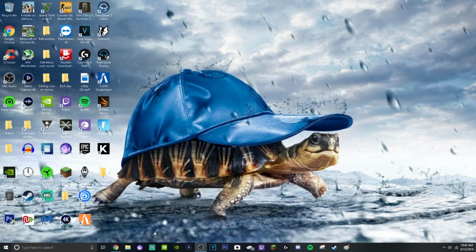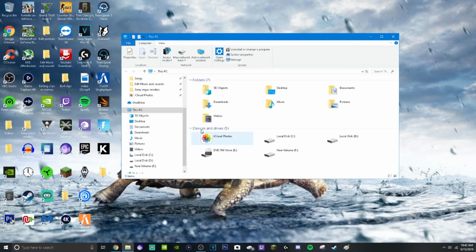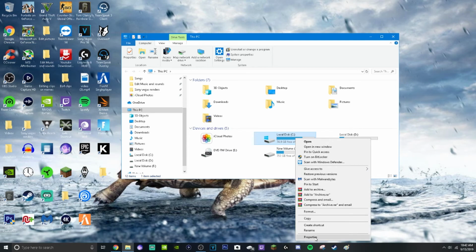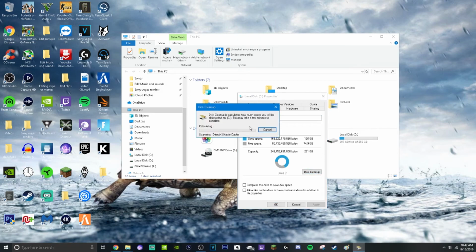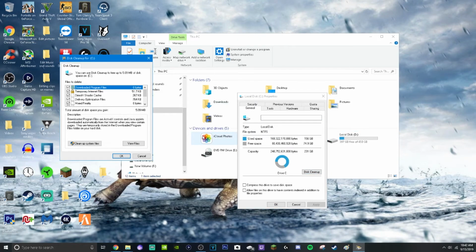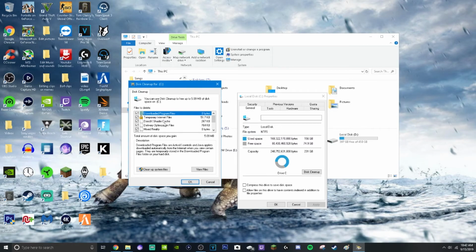Next thing you're gonna wanna do is clean up your hard drive. So go to File Explorer, or you can type it in the little bar. Go to the storage device that has your Windows operating system on it. Right click on it, go to Properties. Then it's gonna pull up this window. You can click Disk Cleanup, and it's gonna scan through all of your files and such. And it's gonna give you all of these options to clean, so I could have 5 megabytes off of my system if I wanted to.